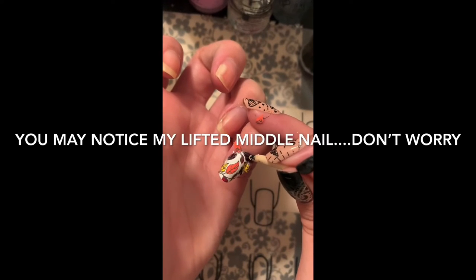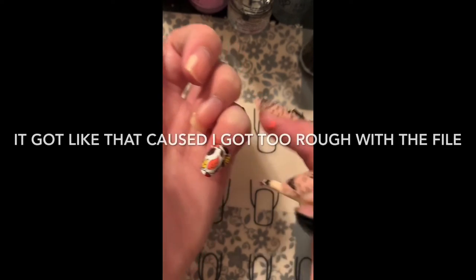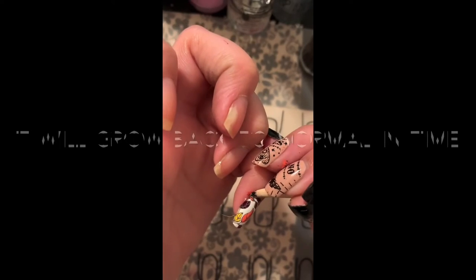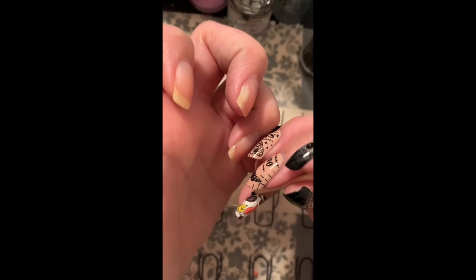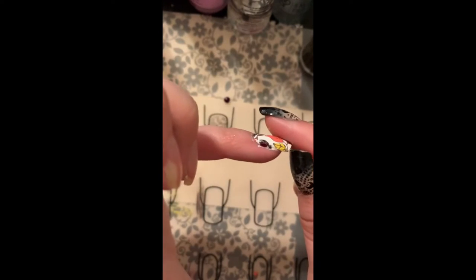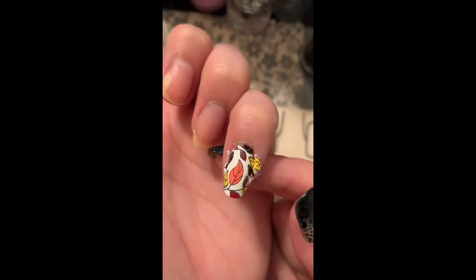And make sure this is pushed down here. Careful going around your cuticle with this orange stick because you risk hurting yourself. I have yet to do that, but I am a klutz, so you never know, it's bound to happen one day. So just pull that away. And flatten this to the nail. Take away the excess. And there you have it, right there. And that's how you stamp a colored image on your nail.